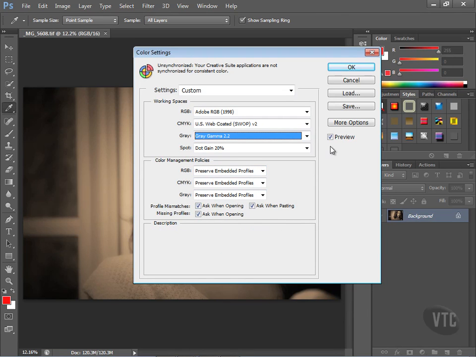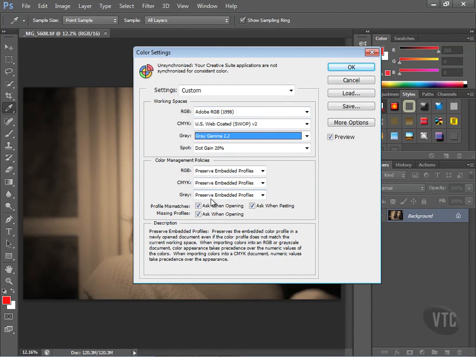Now, if you're going to be doing a series of images, one right after the other, that you know is going to be a conflict, then just come in here and change it and end the problem. So rather than have this little pop-up box come up to ask you if you want to do this or that, just go ahead and change it for the moment and then revert back to Adobe RGB when you're done. That's how flexible the system is.